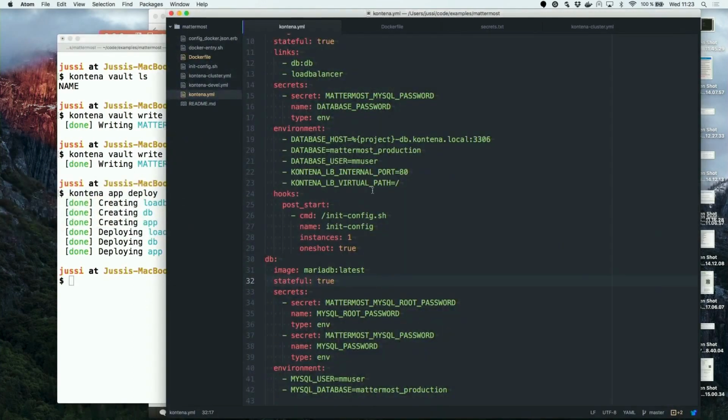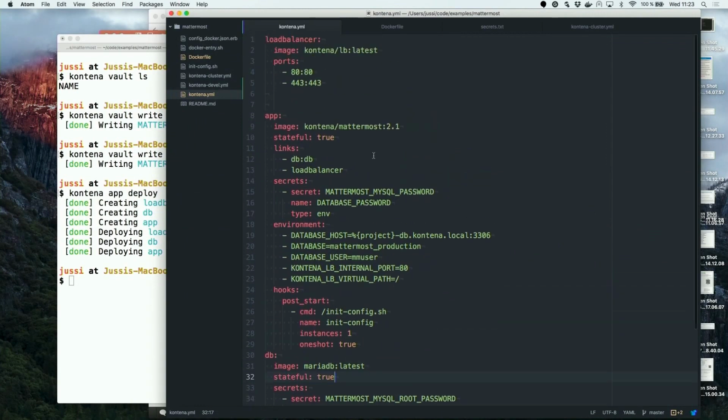If we look at the configuration, we didn't expose any ports out of the application and database, because we don't want to expose those to the internet directly. The only thing we exposed from these services is the load balancer.